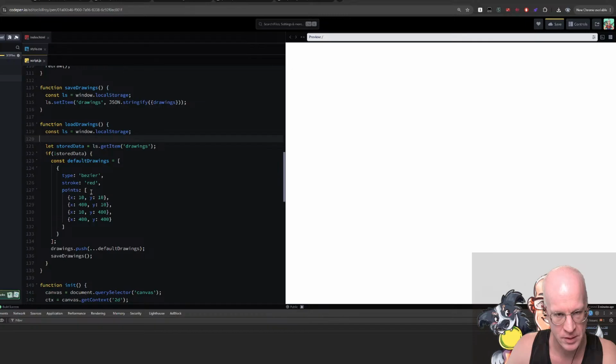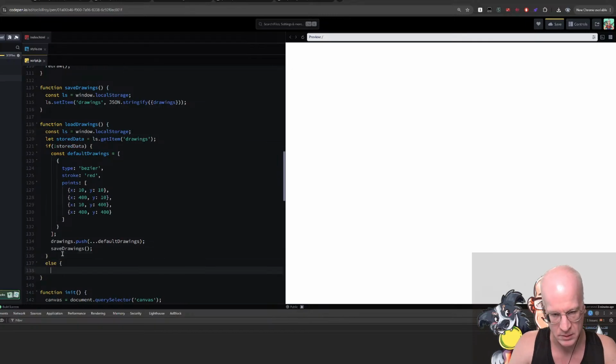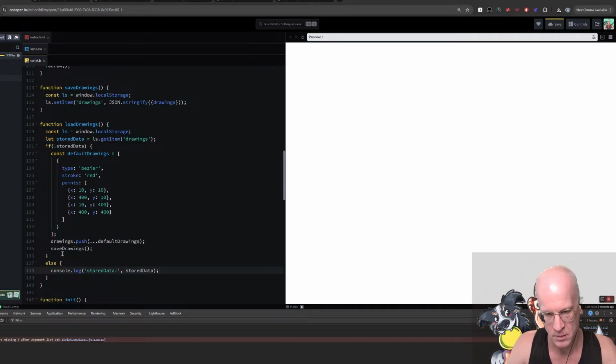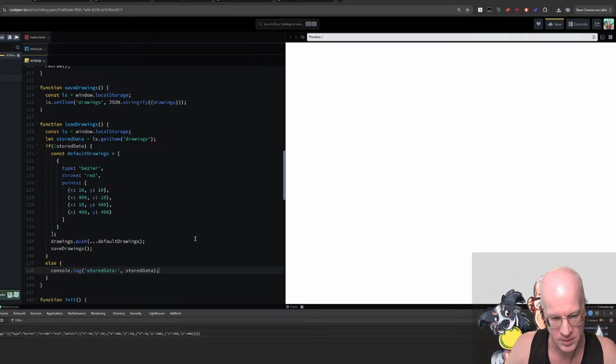If not stored data, all right, else stored data. Right? Because we actually have data. Else JSON.parse. Now I'm not going to put in a bunch of error handling and so on and so forth.